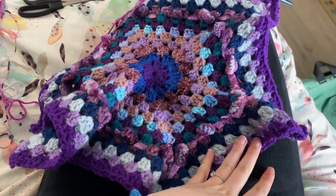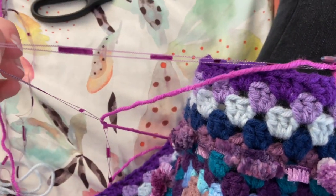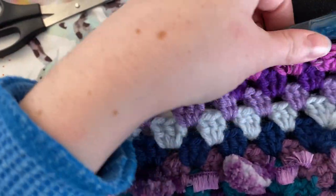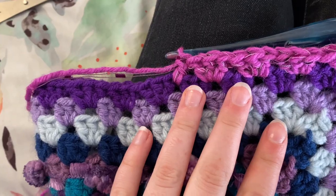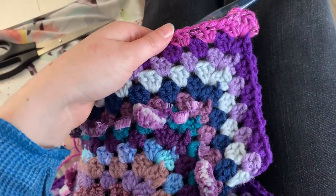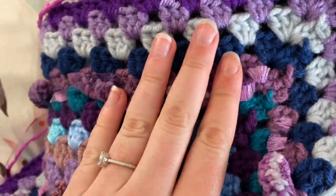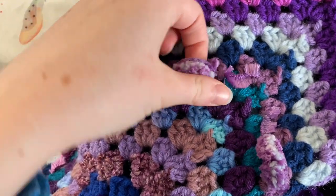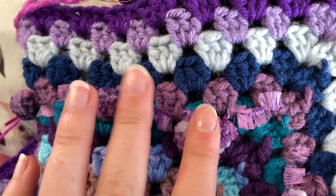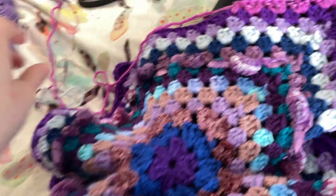So update — this is what I have so far. With this ladder yarn, this funky pink yarn, what I'm doing is I'm pairing it up with a pink yarn of a thicker weight and just crocheting with both of those stranded together. I'm not sure how I feel about the look, but I'm hoping it'll have a bit of a reflective look. With this other yarn, I couldn't crochet with it because it was just way too thick, so what I did is I crocheted over it — the first stitch in every cluster of three I crocheted over it and then let it hang down, and I did that around the piece. So I've got like a little fluffy bit, I'm gonna have a little shiny bit.